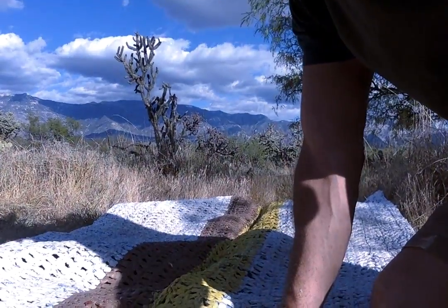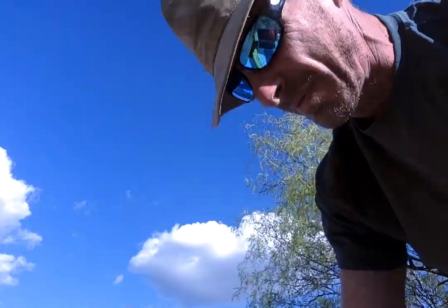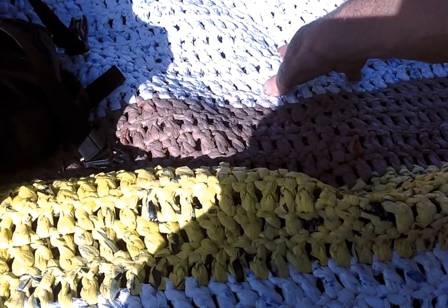You know, what you're buying in stores. And yeah, I've had them, and I can tell you, this mat is really, really comfy. Again, it's made out of shopping bags. And I can definitely tell you the brand of this one.